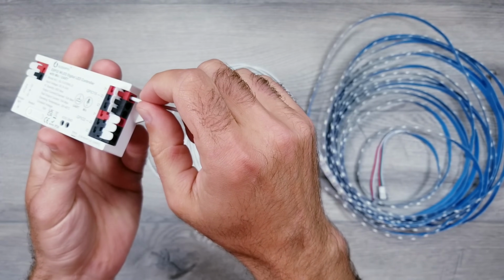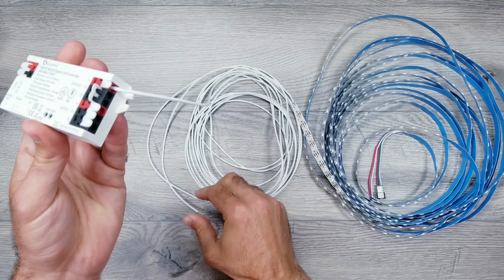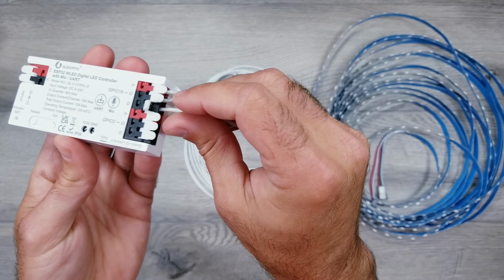I'll be putting my voltage wire connected to the LED strip in the V slot, the data will go into the D opening, and my ground into the G connector.